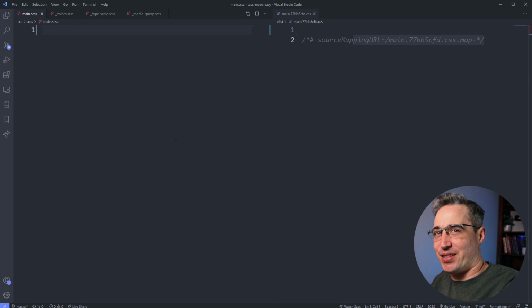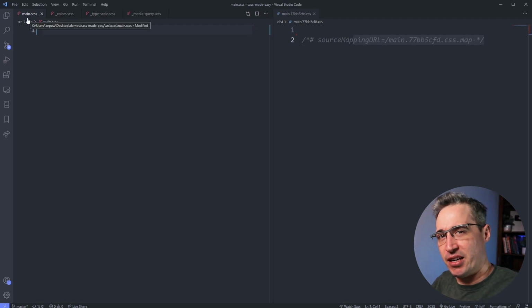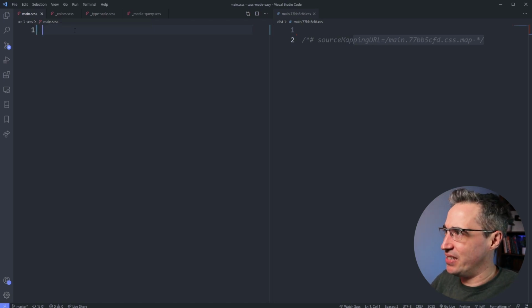Alright, so we're here in VS Code, as you can see, and we're going to be doing a few things in here just really quickly. This isn't the finished organization of my file or anything. I wouldn't be doing this in my main. I just want to look at this one example though of how we can get it all set up. So I think it's easiest to do this.